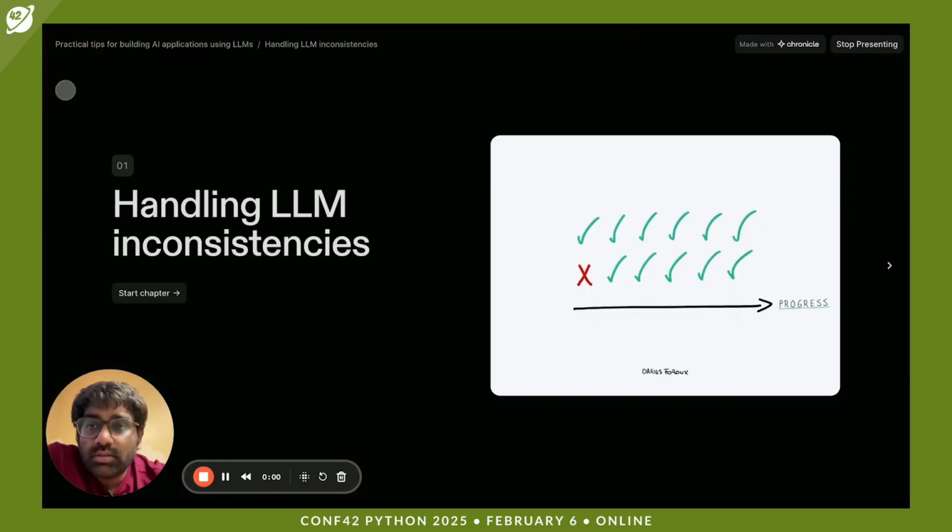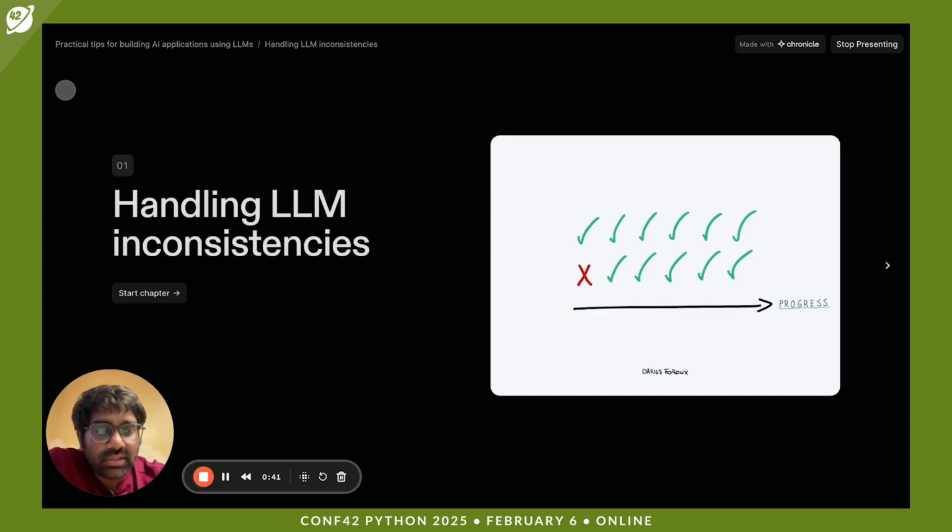The first thing that you will need to solve when you start building apps on top of LLMs is how to handle LLM inconsistencies. If you have some experience building applications using normal APIs, you would have seen that they don't fail that often. So while building general applications, you don't really worry about inconsistencies or failures that much. If an API fails, you just let the API fail, and the user, when they refresh their page, you make another API call and it will most probably succeed.